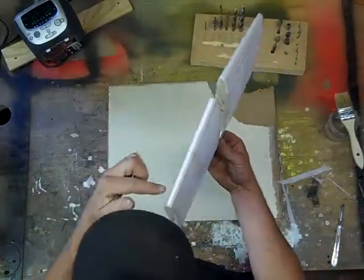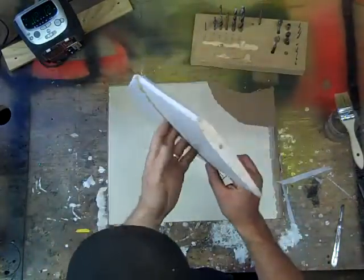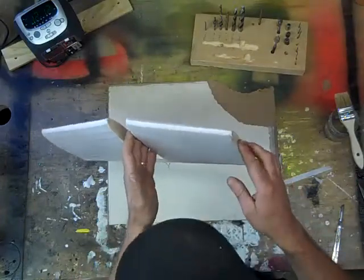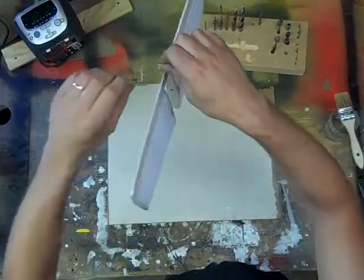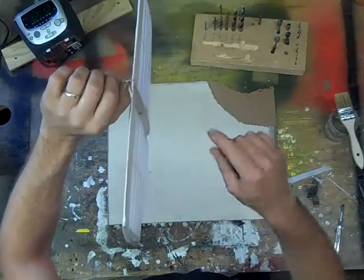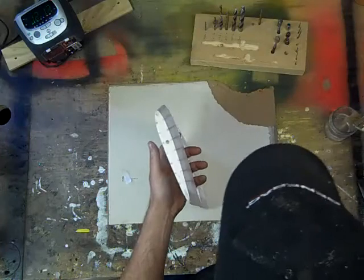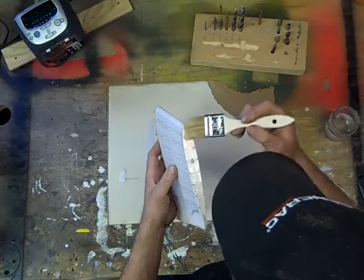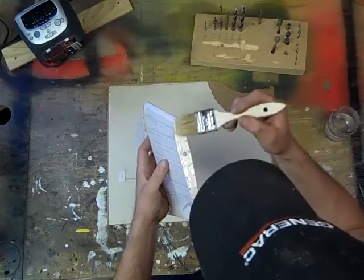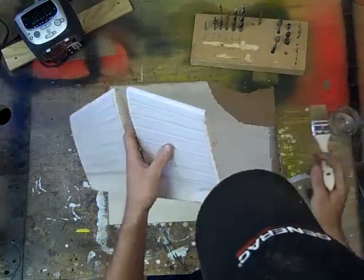Now what I want to do is go over the leading edge and the trailing edge and the ends one more time before I start any real doping. And this just helps everything to stay put, stay where I want it to. You'll notice I put a T-pin in the end of it here. There's another fluorescent light over there with a big long rim on it, and I hang them there to dry. Okay, here we go. And you'll notice I'm still putting a little bit of pressure on everything as I'm running my brush across it.